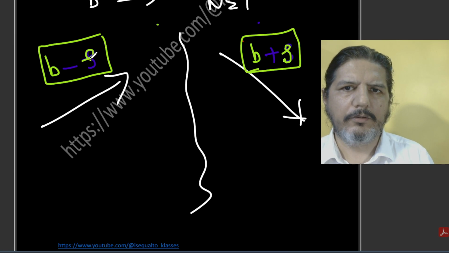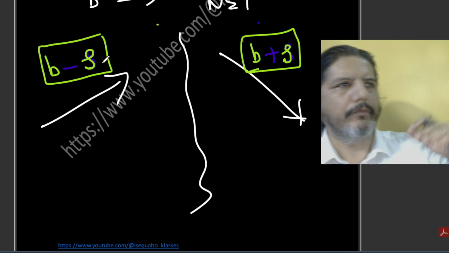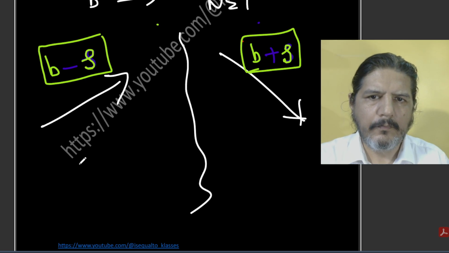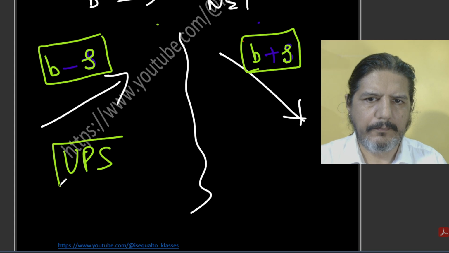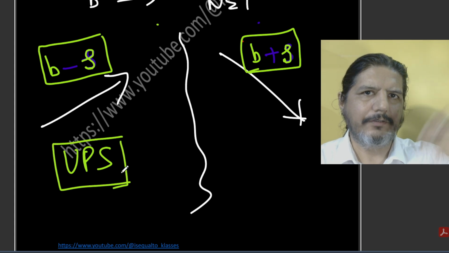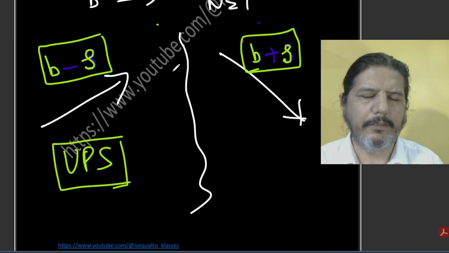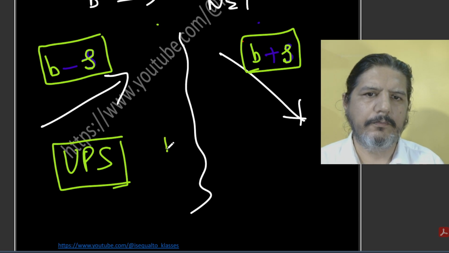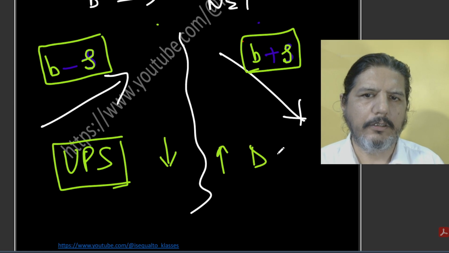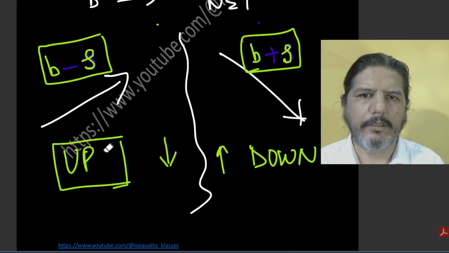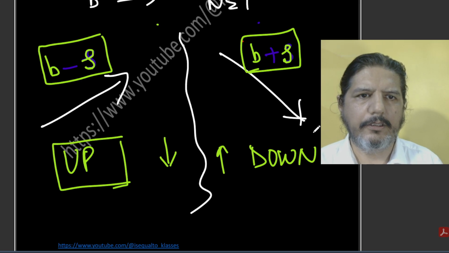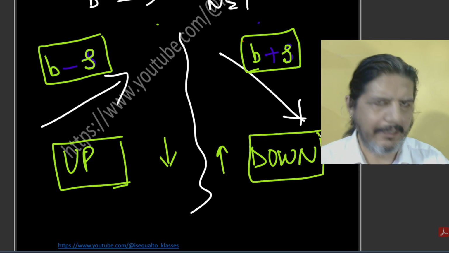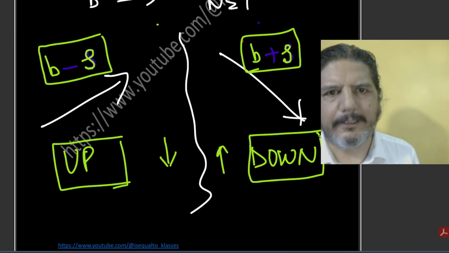In short, what I'm trying to tell you is that when you are going upstream, your speed decreases, and when you are going downstream, your speed increases. Your speed downstream. And when you are going downstream, your speed effectively increases. So I hope this is making sense till here.